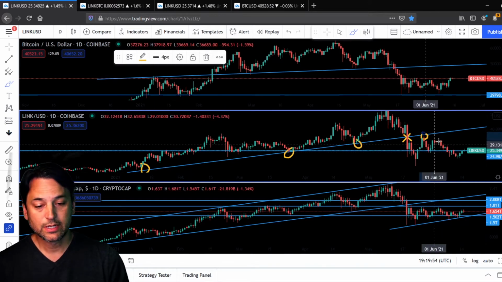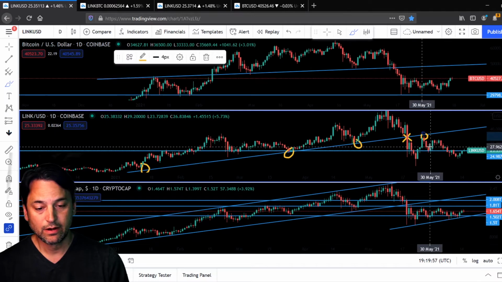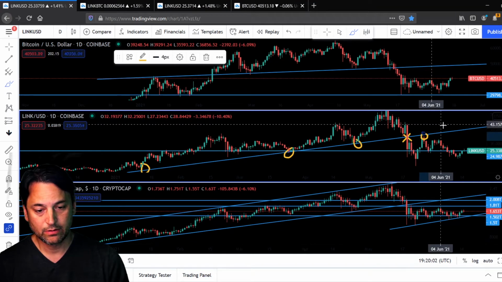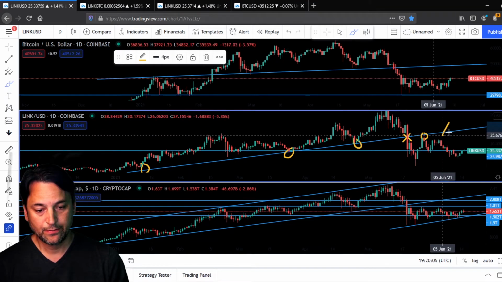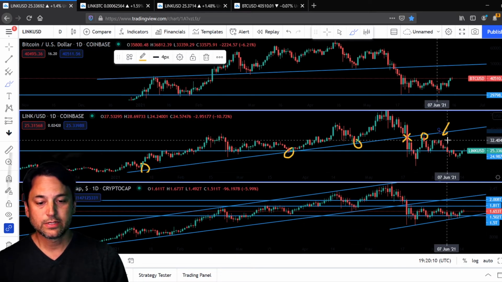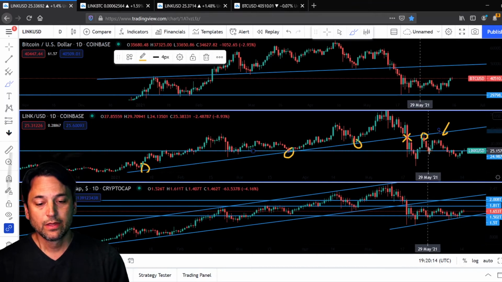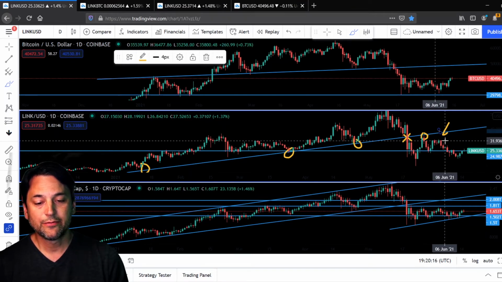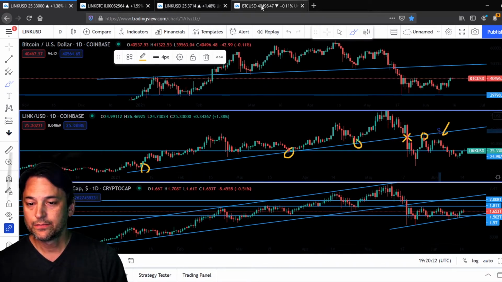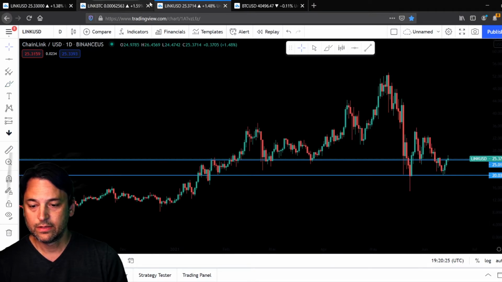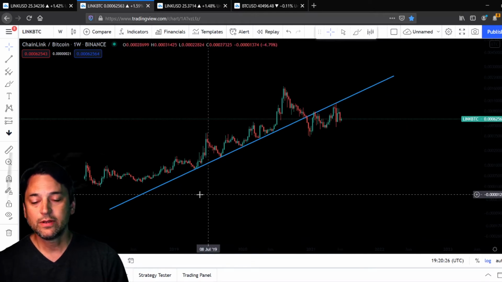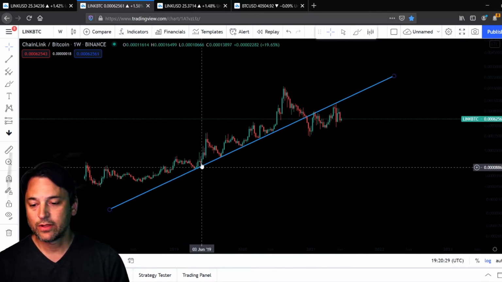But what's interesting is this area right here. I don't want to obscure it with my markings, so let me just put a little arrow right there. Okay, because as you can see, the next time it came back up, it failed to reach that trend line again. Now, ideally, this kind of movement happens pretty often, so it's not like a rare thing for that to happen.